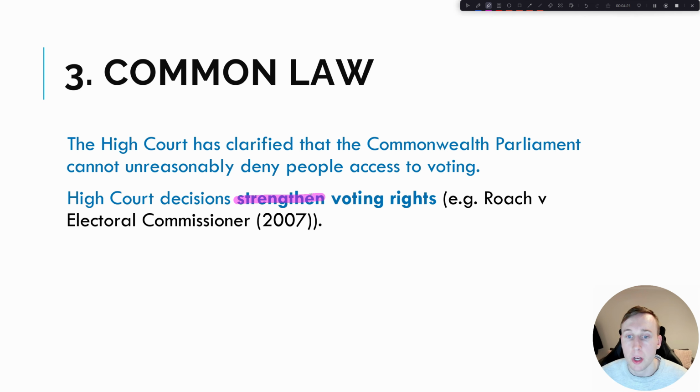The case we're going to be focusing on for this video is what's known as the Roach case, and it's a case involving allowing more prisoners the opportunity to vote. The High Court has been a big player in advocating for more rights for Australian people, and that was really clearly seen in this case study, which we're going to go through.